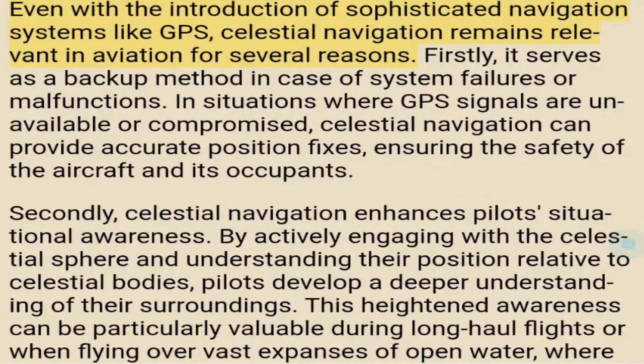The importance of celestial navigation in aviation. Even with the introduction of sophisticated navigation systems like GPS, celestial navigation remains relevant in aviation for several reasons. Firstly, it serves as a backup method in case of system failures or malfunctions. In situations where GPS signals are unavailable or compromised, celestial navigation can provide accurate position fixes, ensuring the safety of the aircraft and its occupants.